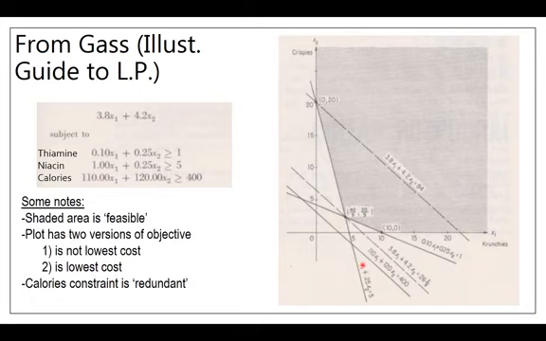The constraint for calories doesn't add anything, and so we might say it's redundant. We wouldn't know that until we actually plot it and solve, and start examining the problem, right? So it's certainly a valid sort of thing to write down and say, this is part of my problem information, but mathematically it's going to have no impact, right? As long as these are the only two foods that we're allowed to choose from, and we have this level of requirement for thiamine and this level of requirement for niacin, calories is always going to be an afterthought to us. It's always going to be the case that we consume excess calories.